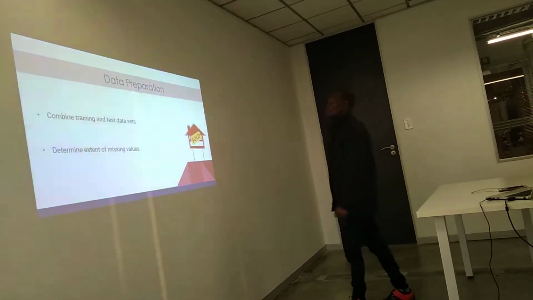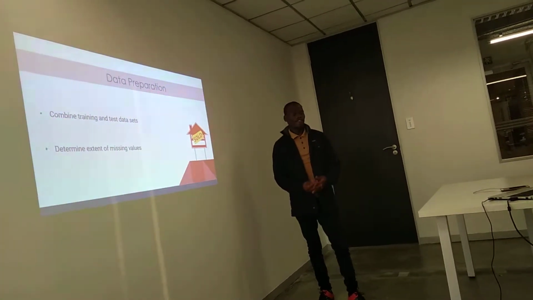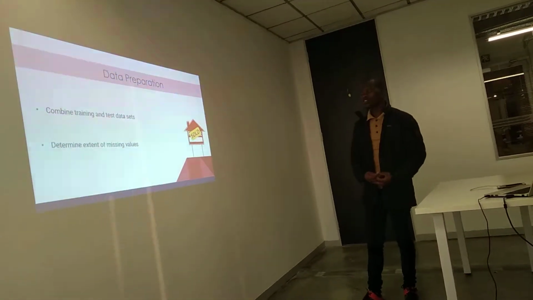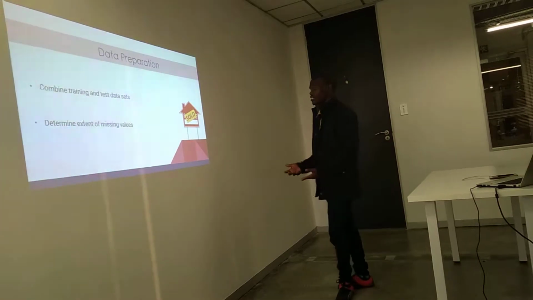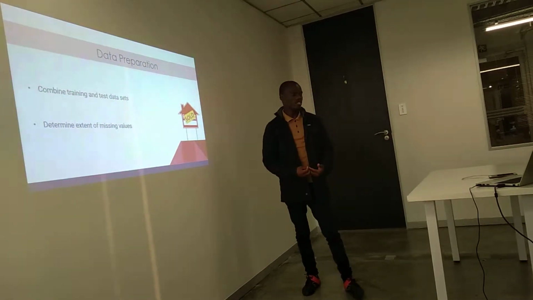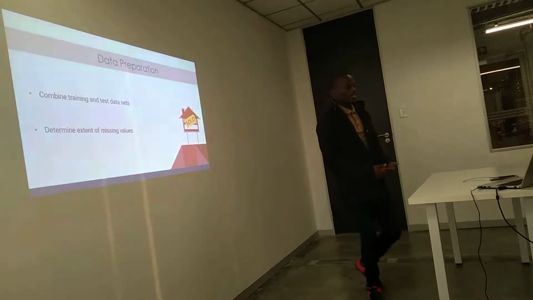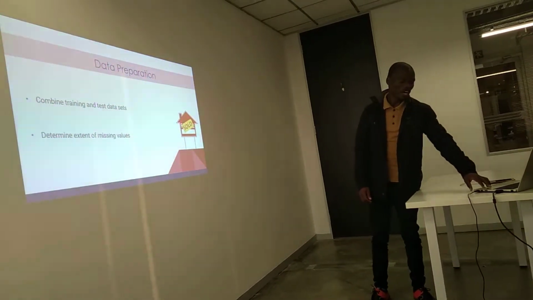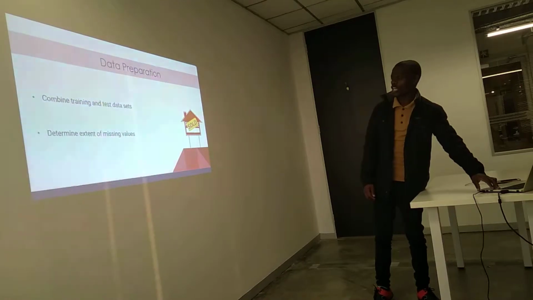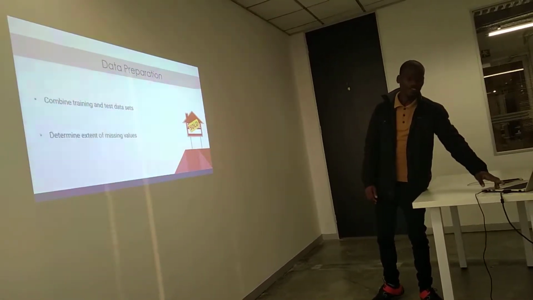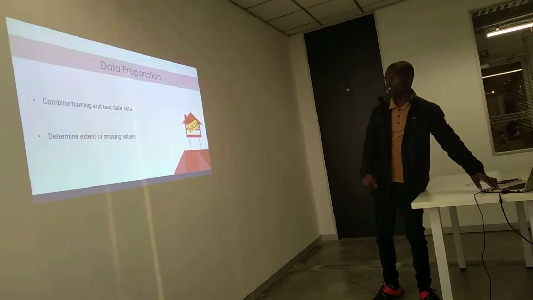Now, when getting the data, the first thing that I needed to do was the pre-processing. Pre-processing consists of loading the data set, viewing, cleaning, or exploring the data set. Exploring the data set means you have to check for some missing values, some outliers, or if your data set is normally distributed.